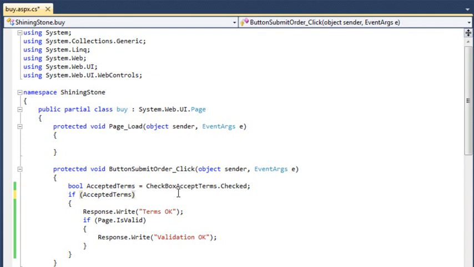You could even shorten the code further by changing it to if (checkboxAcceptTerms.Checked). This works because the Checked property is itself a bool value. If statements always work with bool values. They run if the bool is true, and don't if the bool is false. You've now completed Lesson 7.1, Use the if statement.